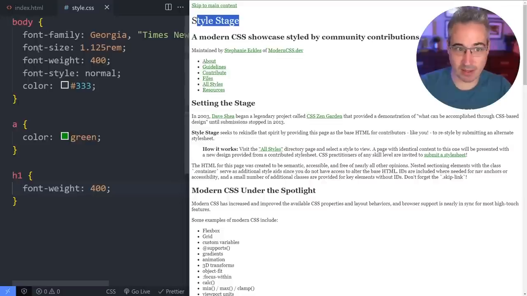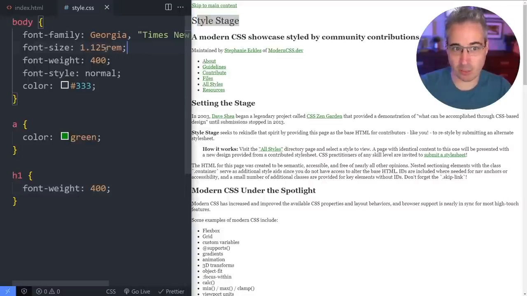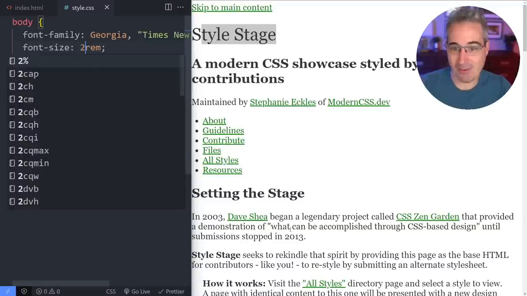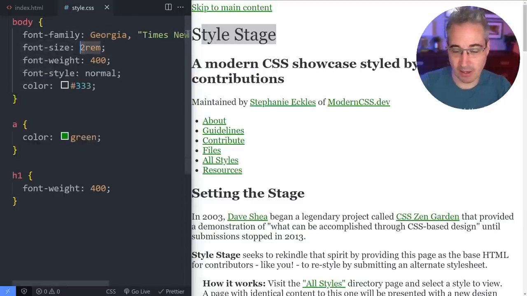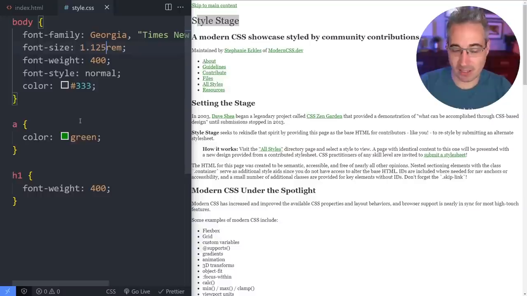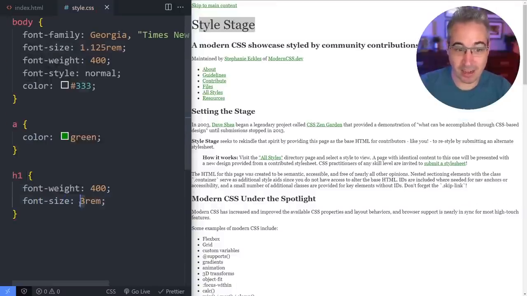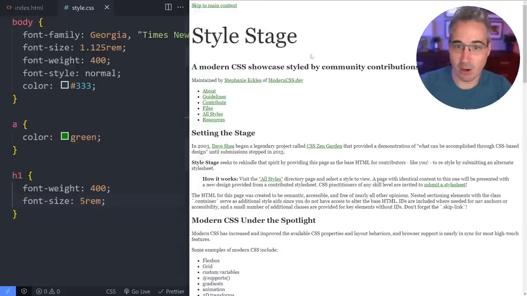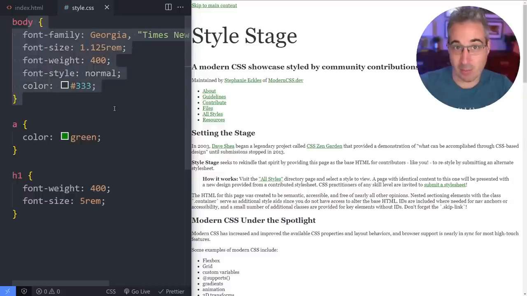And then just like my font size, here I was relying on inheritance. Really fast, let's make that a bit bigger. Everything is growing with that. So it's all staying at the original proportions things were at, and the whole site is growing based on the base font size that I've put in my body here. So 1.125, everything shrinks back down, but I could come directly on my H1, not rely on inheritance anymore, and say that my font size here is 3 rem and make it bigger, or I want 5 rem because I need a really big font size or whatever it is. But we rely on inheritance as much as we can to write less CSS.